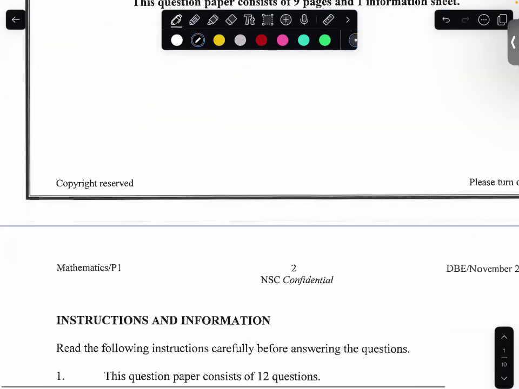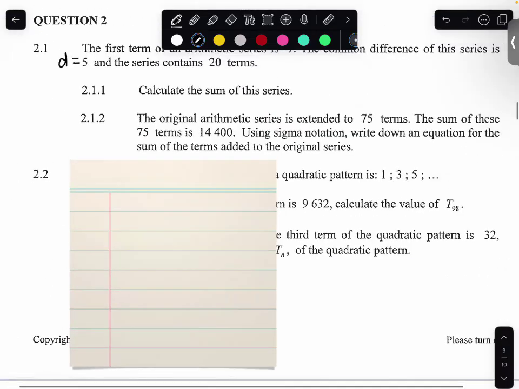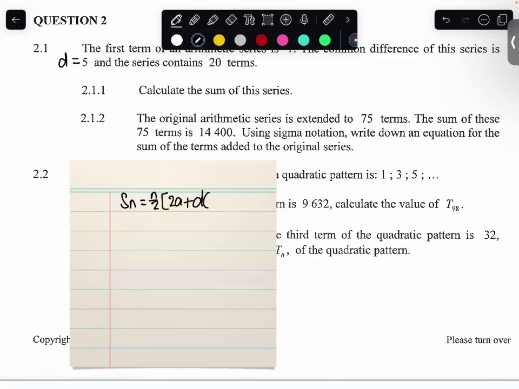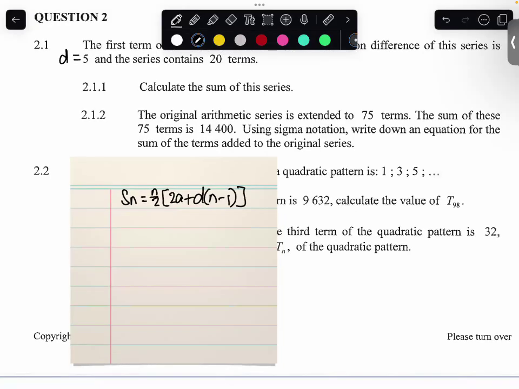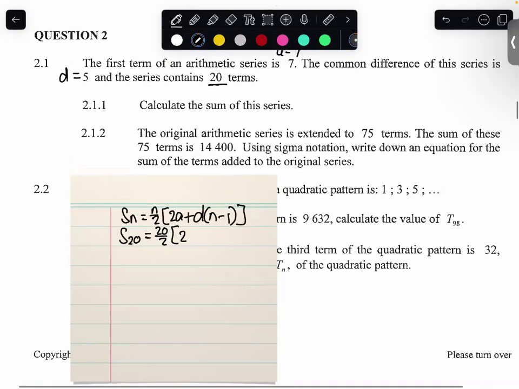So we're going to, simple enough, open up the sum formula for this arithmetic series. It's Sn is equal to n over 2 into 2a plus d into n minus 1, or n minus 1 times d. Either way, doesn't matter, right? Okay, so there's 20 terms in the series. That means wherever I see an n, I'm going to put 20, because that's the number of terms in the series. 20 over 2 into 2. A is the first term, which they told me was numerically 7. So this is 2 into 7, plus D is the common difference. They told me it's 5 into N, which again was 20 minus 1, and close both those brackets. Put the whole thing in on the calculator exactly as you see it and get your answer.